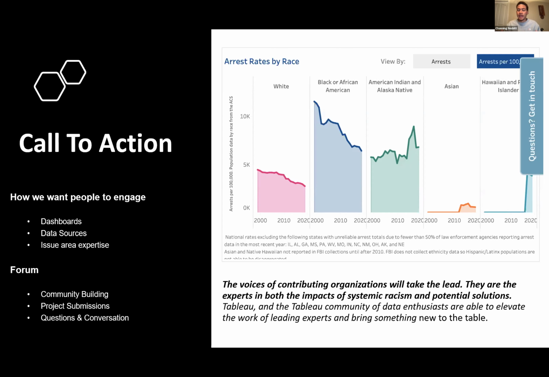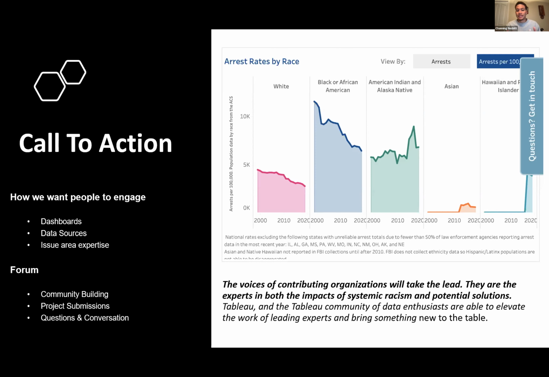So when PolicyLink came to us and we were talking about the intricacies of the Racial Equity Data Hub and their soon to be launched Racial Equity Data Lab, what you're seeing is the final product of months of work determining a story that both PolicyLink and we felt should be told. It's the final product of a vetting process and hours and hours of work that Chantilly has put in, not only to understand how to paint the story in the form of a visualization, but also, like she was saying, to learn a lot about structuring that data in a way that allows for more democratization to follow after it is published out to the community.